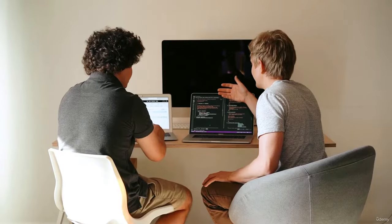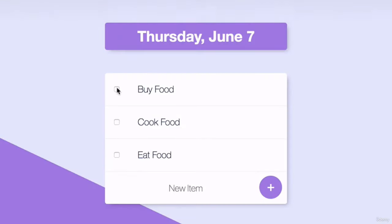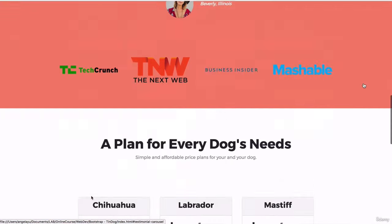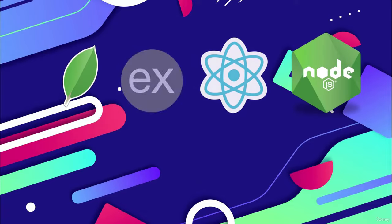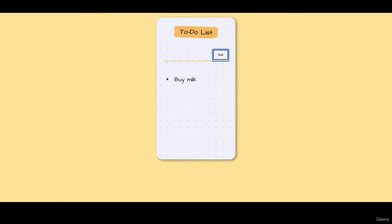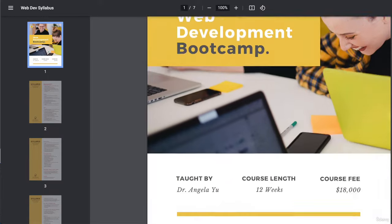The best part? The course is completely project-based, so you're going to learn everything you need to know while building beautiful real-world websites and web applications. You'll build a beautiful product website using HTML, CSS and Bootstrap. You'll build games and musical apps like this drum kit. You'll learn about Node, React and the MERN stack to build classic developer projects like a to-do list app and a project manager that's perfect for showing off at your next interview. If you're curious, take a look at the downloadable curriculum to learn more.